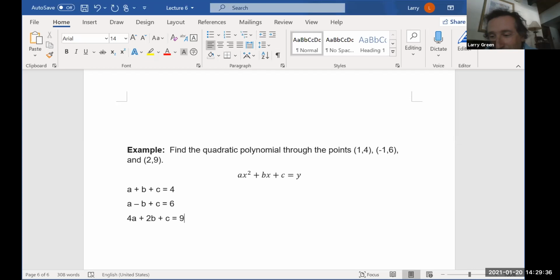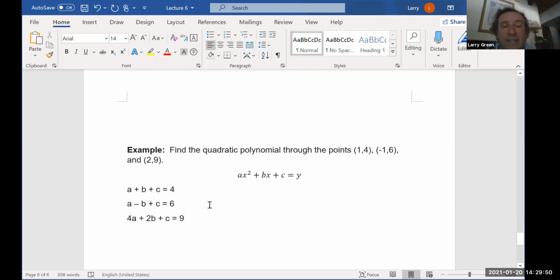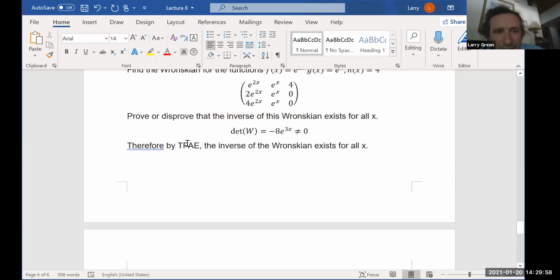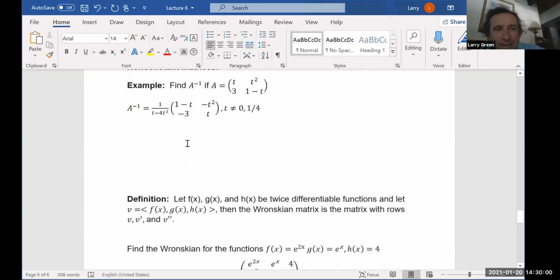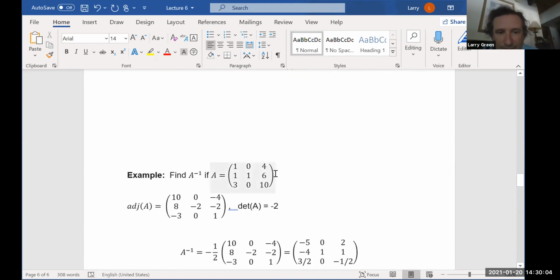Okay, now you should look at it and say, this looks like our class now, doesn't it? Why does this look like our class? We have a system of equations. Yep. We can turn it into a matrix. Exactly. We can turn this into a matrix equation. So let's turn this into a matrix equation as follows. And I think it's easy if I copy and paste one of the other matrices. How about one of the 3x3s? There we go.